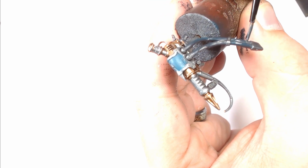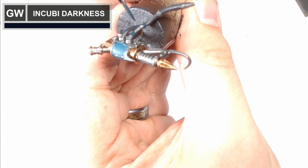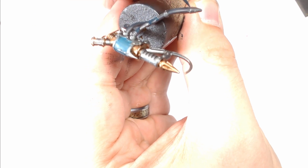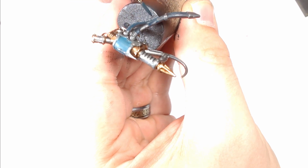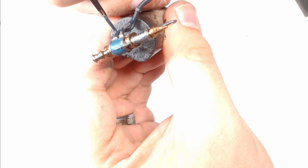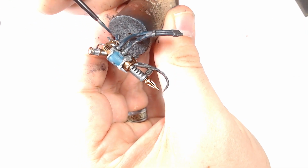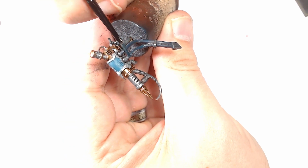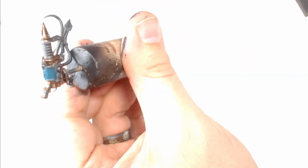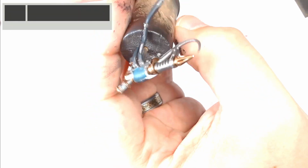So now it's Incubi Darkness straight. Obviously it's been thinned down a little bit, and as you can see, just starting to add some extra highlights onto it. Not being particularly neat at this stage. You don't really need to be. Any of the handles and all that sort of stuff, keeping with the same colour. I'm just trying to add some extra colour without taking too much away from the basics, from the core of the model.